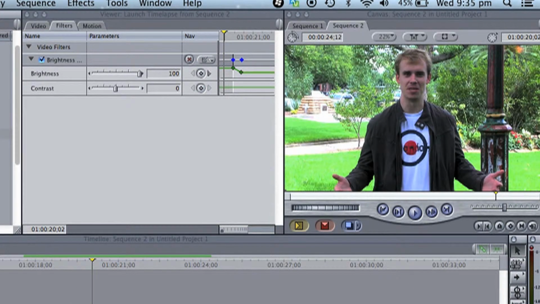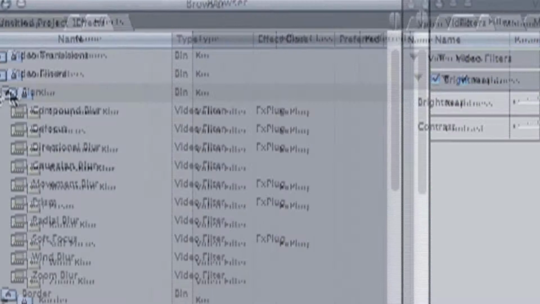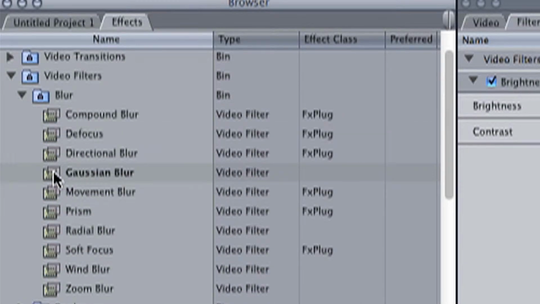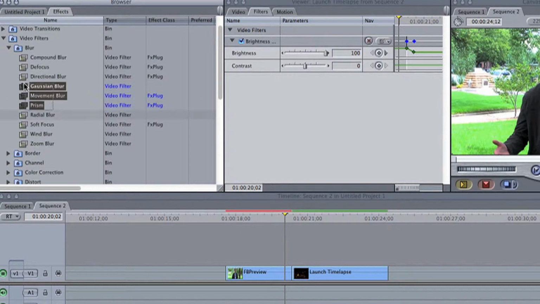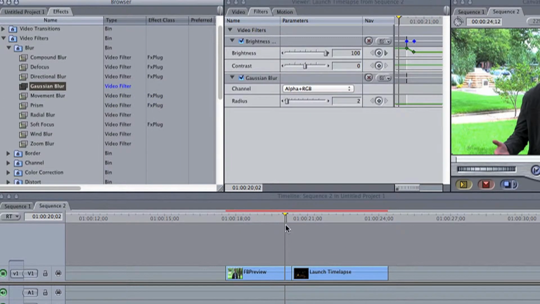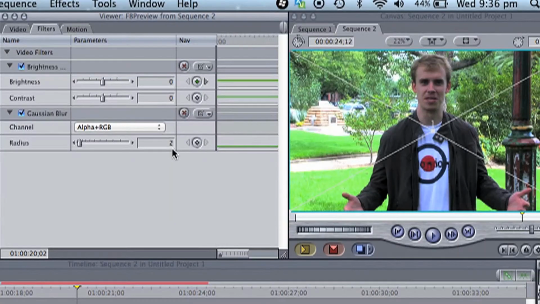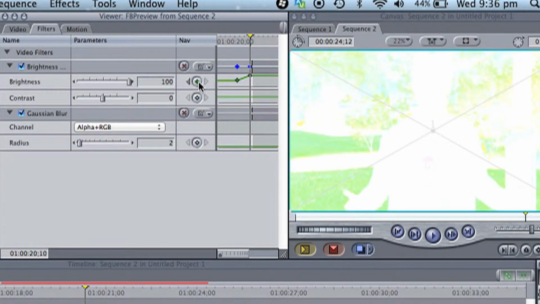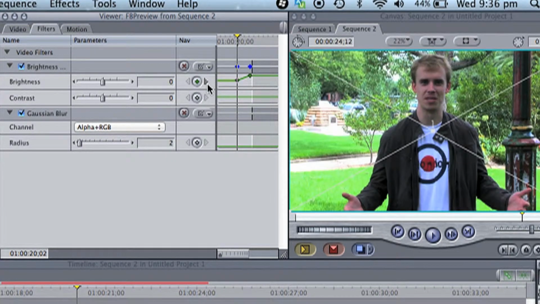And we're now going to create the blur element to our bloom. So this is the exact same step. We're going to come to video filters, blur, and drag Gaussian blur onto both of our clips at the same time. So we're going to click our first clip and match the frames. There's an easy way to make sure that we're on the keyframes, using the little arrows next to the green keyframe creator button. That way you can make sure that you're on the frame where the keyframe is. So once you're on the first keyframe, we're going to create a keyframe on our Gaussian blur filter, and make sure that's 0.